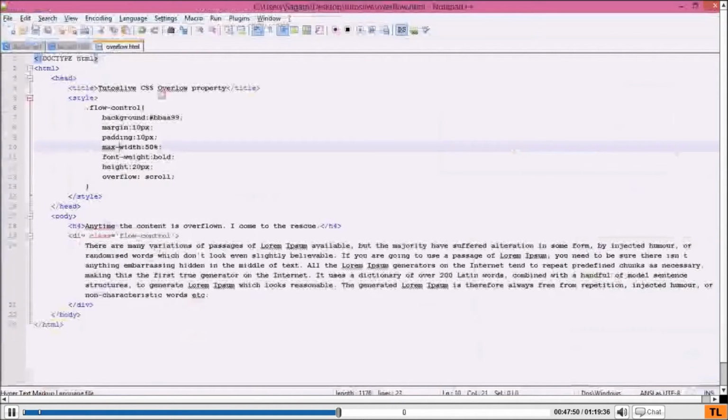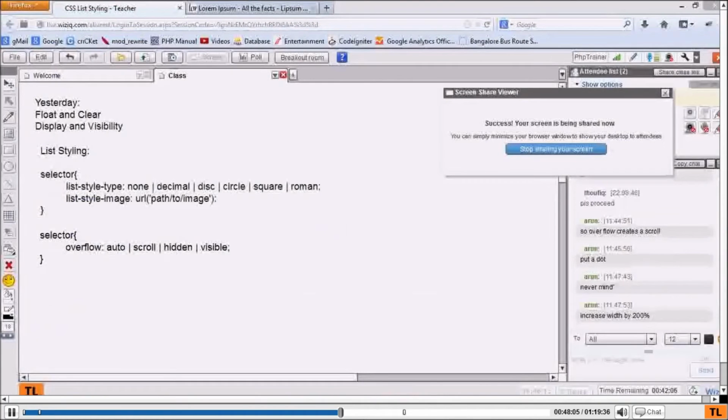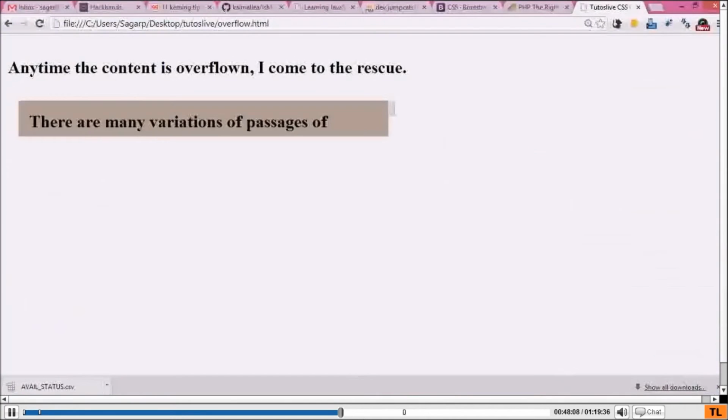Okay, you can see the scroll on this side. I'm just trying to push the content out.